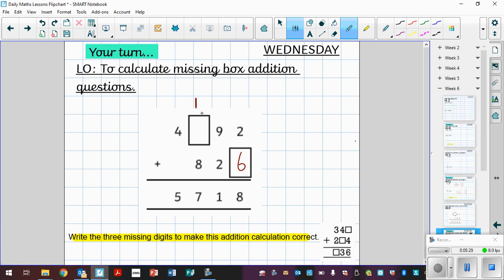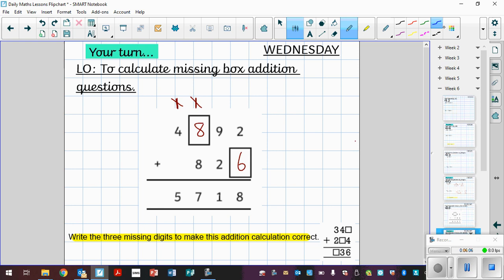Well, if I add 1 and 8 together, I get 9. What do I need to add to 9 to have a number that ends in 7? That's right. If I put 8 in there, does that now work? 1 plus 8 is 9, plus 8 is 17. So the 7 part is correct, but we need to exchange that 1 now. 1 plus 4 is 5. So I think that I've got the right digits, but we don't just think, do we? We can go through and check. What we're doing now is just doing that calculation to see if we end up with 5,718.